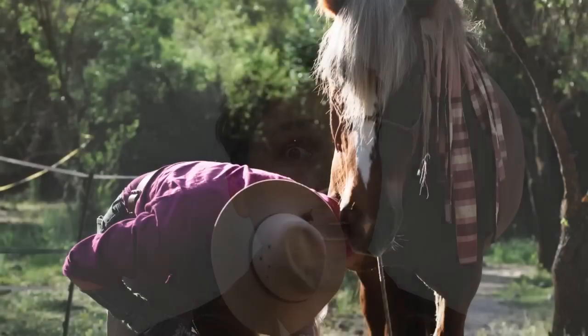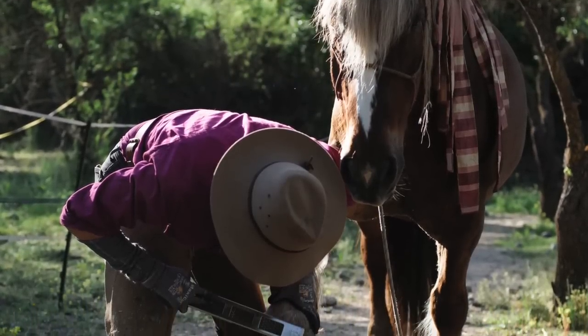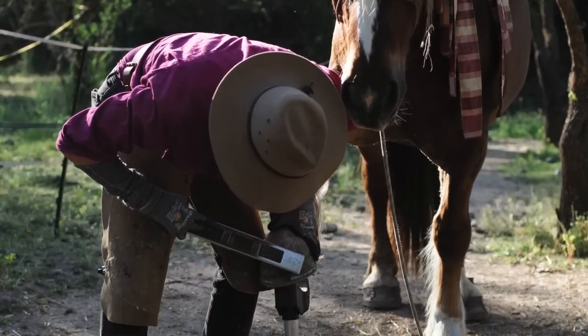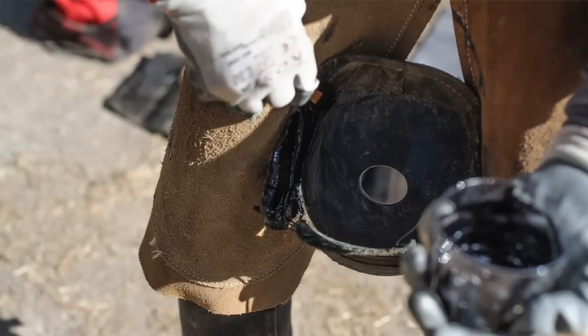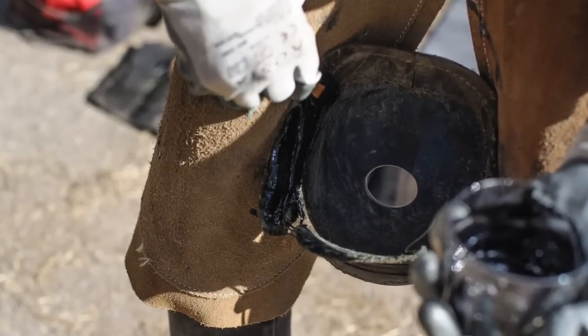Now, just because a horse is moving and looking spectacular in their movement doesn't necessarily mean that the hooves are comfortable. Sometimes shoes and very talented horses can hide lots of problems inside the feet that even the best of owners can't spot. I am not a normal kind of hoof care provider. Most hoof care providers are farriers or blacksmiths. They work with metal. I don't work with metal. This does not mean I'm not interested in protecting hooves. I will use anything I can to protect the hooves except using metal on them.